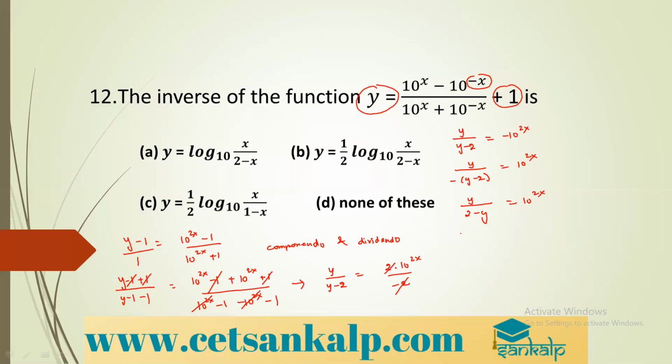Okay, so now what I have to do, I will take log on both the sides. Log y by 2 minus y base 10. This side also log of 10 power 2x base 10. So I gave you a formula here. Log of y by 2 minus y base 10 will be as it is. For this, the answer will be 2x.